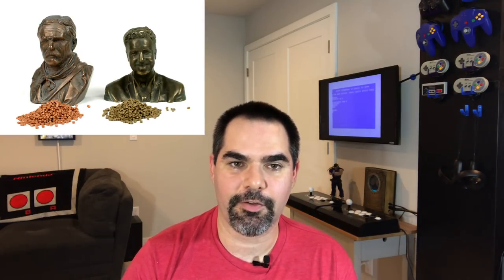New filaments keep adding new features and printing possibilities. Examples include glow-in-the-dark filaments, filaments that change color with temperature, filaments with wood or metal infused in them — the wood ones can be stained or sanded, the metal ones can be polished to create little prints that look like bronze statues. There are even marble-looking filaments. The filaments out there could fill an entire video — look at them and make sure the ones you want to use are compatible with the printer you're choosing.